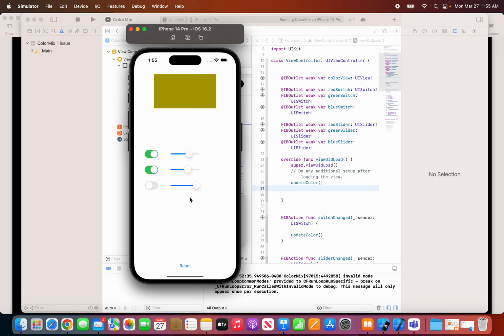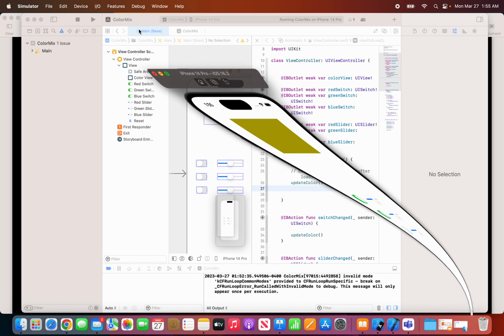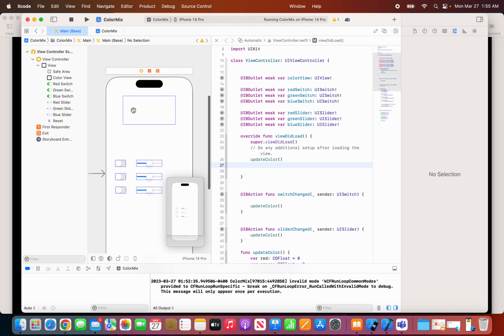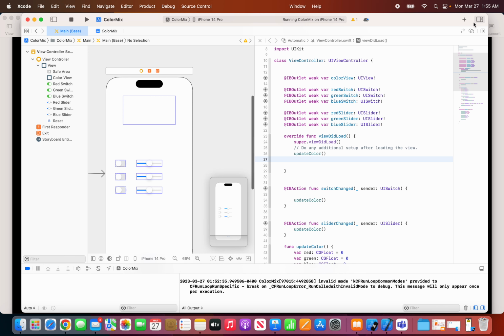We're going to start first of all with customizing the look of the switches and the sliders in the interface builder. So let me minimize this, and let's close this. Let me close this screen. So to do this, let me just close this, and I'm gonna walk us through the process. So we're gonna customize each of these.